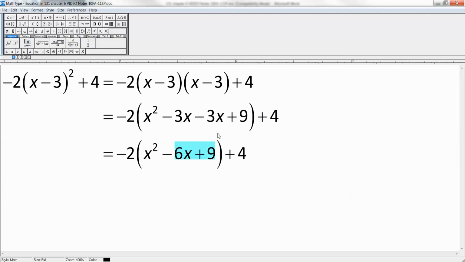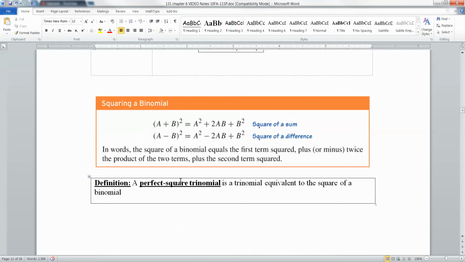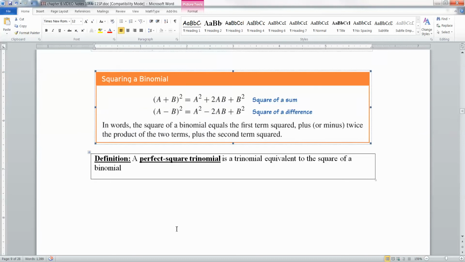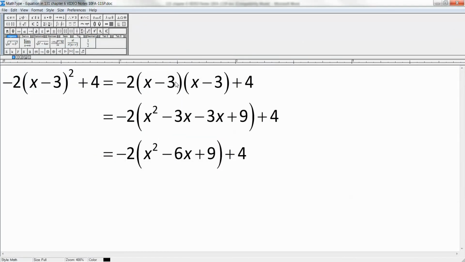Now remember, that's that special property that we saw with perfect square trinomials back here a page, that it always becomes, see the 2, it's always double what a times b is. So if you look at your problem here, you've got a and b. A is 1, b is 3.